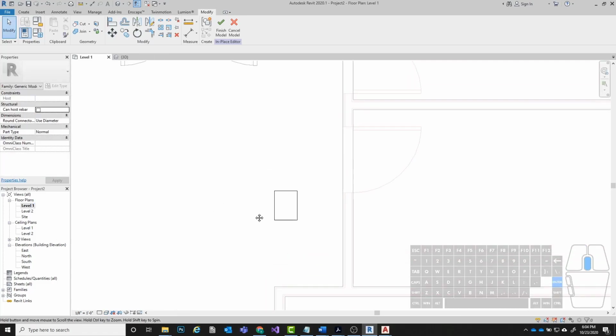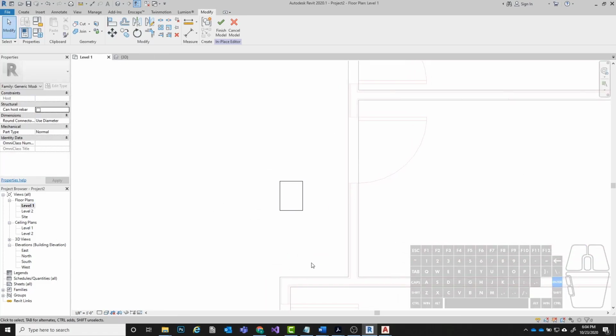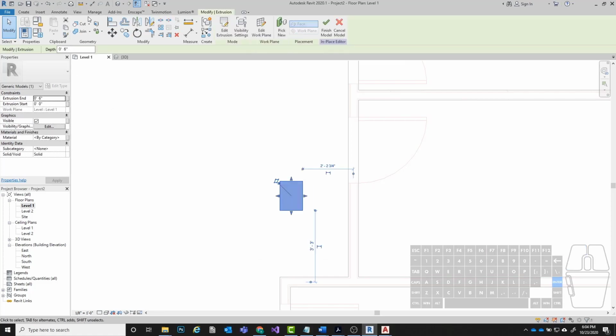Okay, so if I were in my 2D mode, something you can do to isolate this in your 3D view to make it easier to work on is go here and then let me see if I can find it. All right, I'm just going to go here and then click on Finish Model really quick.